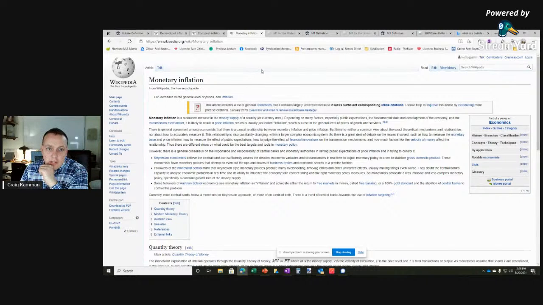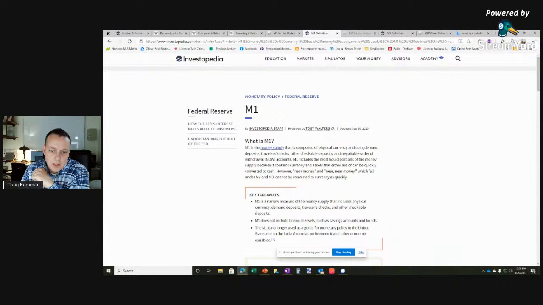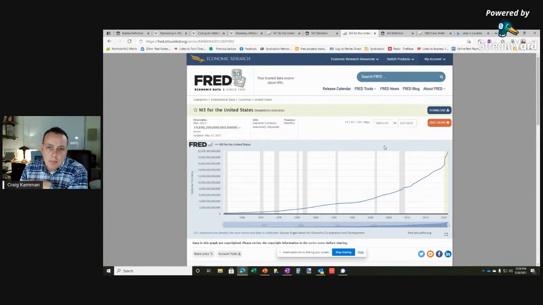It's inflationary driven. If we look at the M1 component of the Fed printing money, we're at what? I can't even say that number, 18 trillion, 19 trillion. You can see the amount of money the Fed has thrown into stimulus. It's very evident in the M1 supply. The M1 definition of money supply is physical currency and coin, demand deposits, traveler's checks, other deposits, so it doesn't include everything. Then we look at the M3, which combines M1, M2, and M3. That doesn't seem so out of line now because it takes into account other items, but we're still at almost 20 trillion. So we're printing a ton of money into the system.